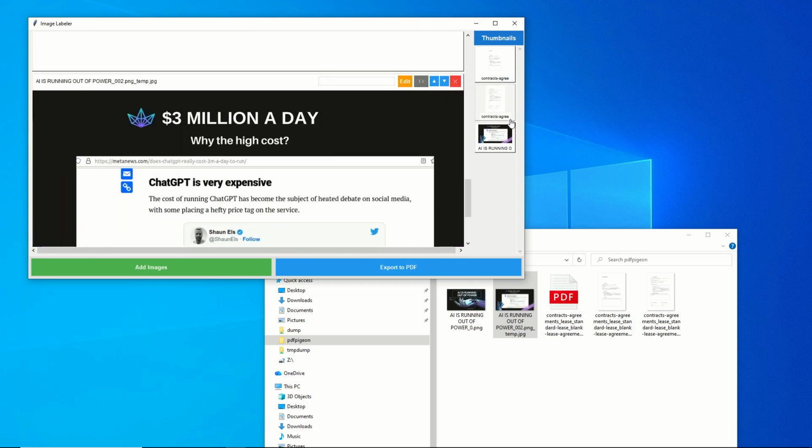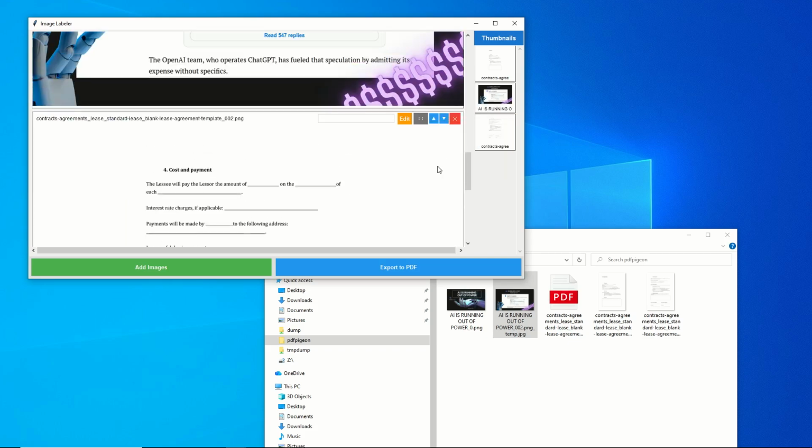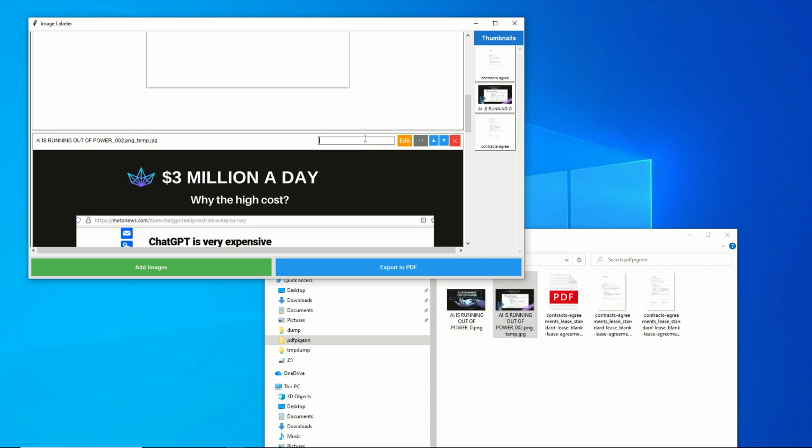We can also edit each of these pages. We can also drag and drop. So if I wanted this on the second page as well, we can also label it at the top. This will be in the final version of the export. We could call it image 1 or whatever we want to call it here.